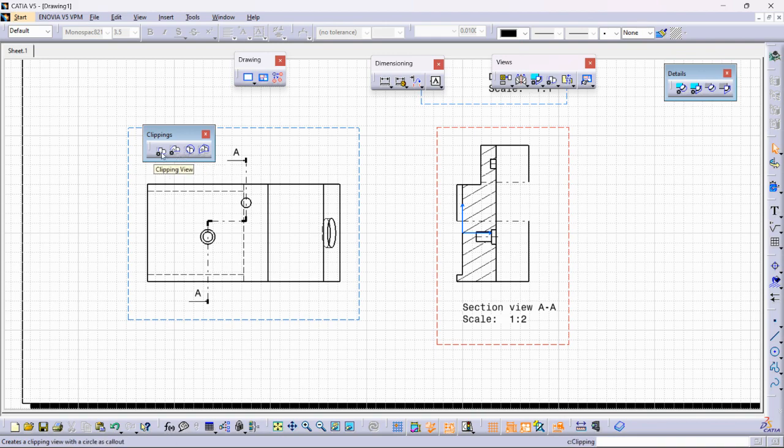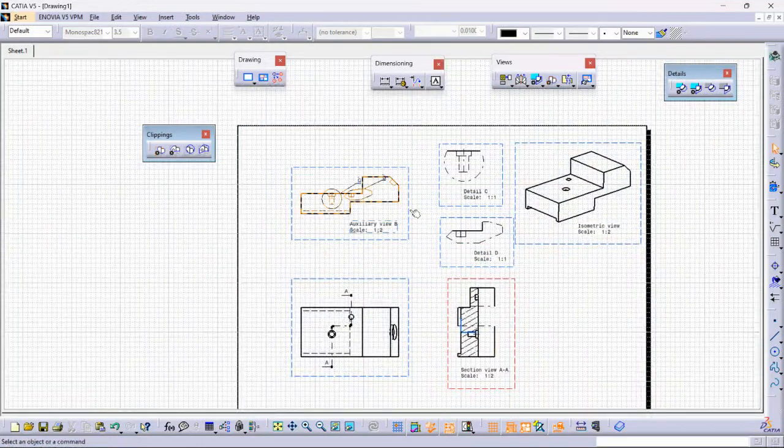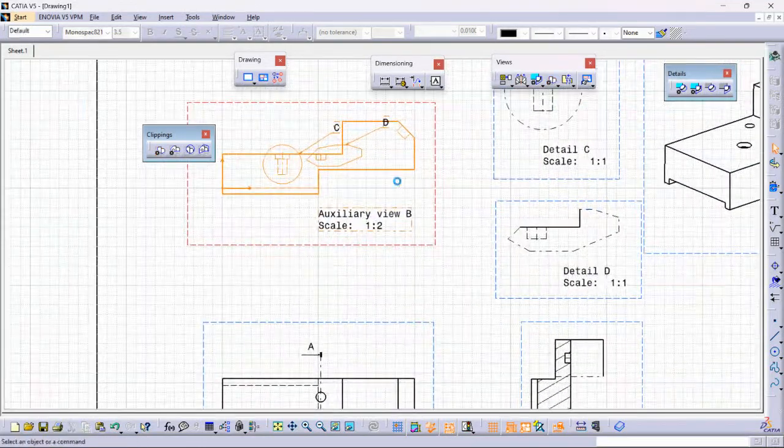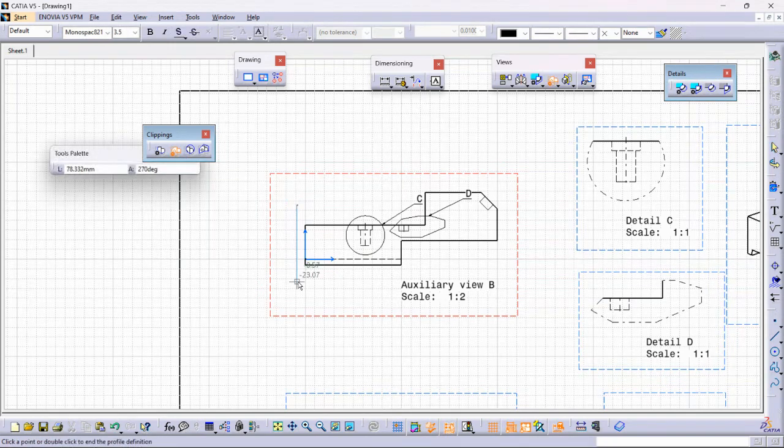Clipping view profile is there, and also clipping view is there. In clipping view, if I'm selecting this, only this portion will remain, the rest will go. I'm just undoing that. In clipping view profile, we can draw the profile as we need.